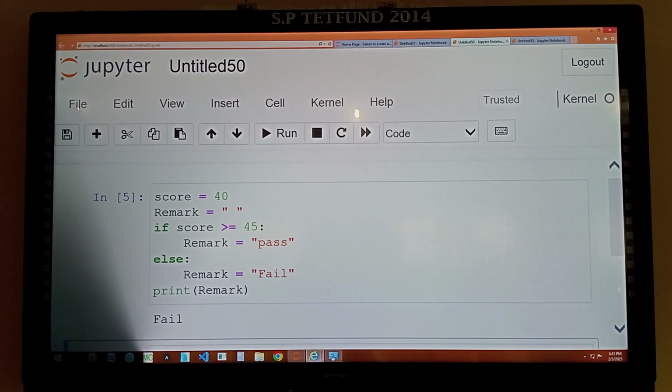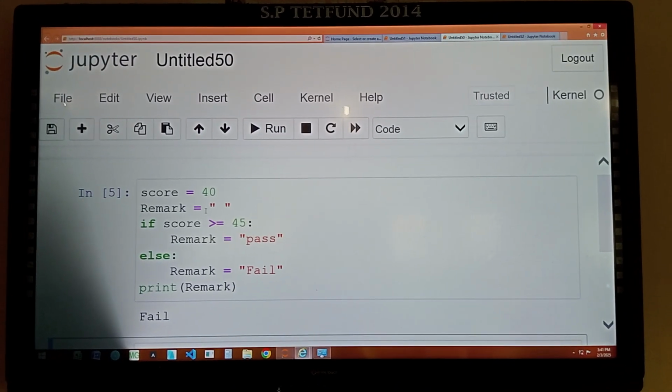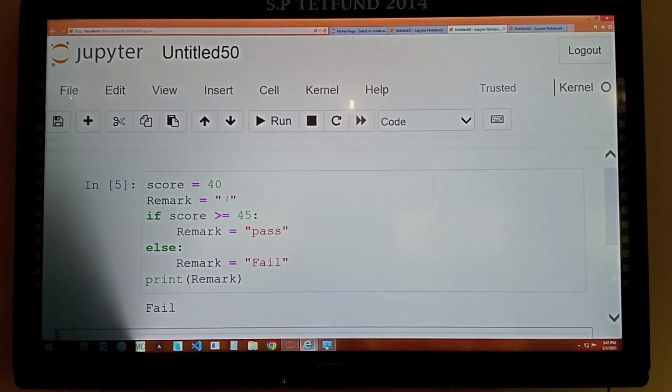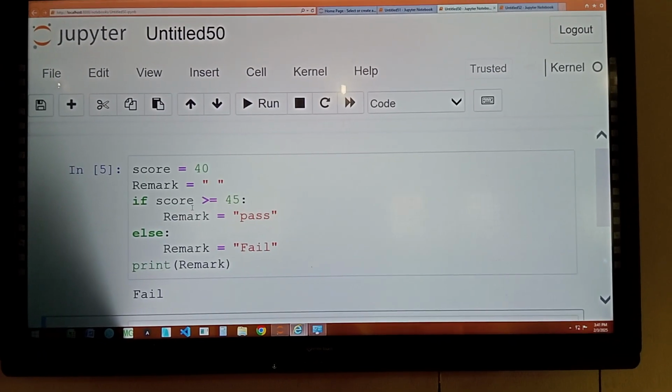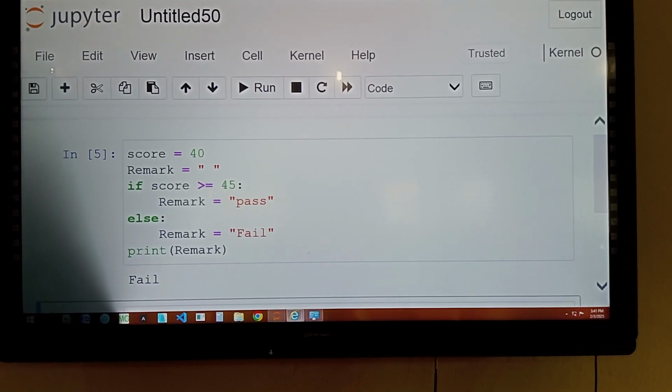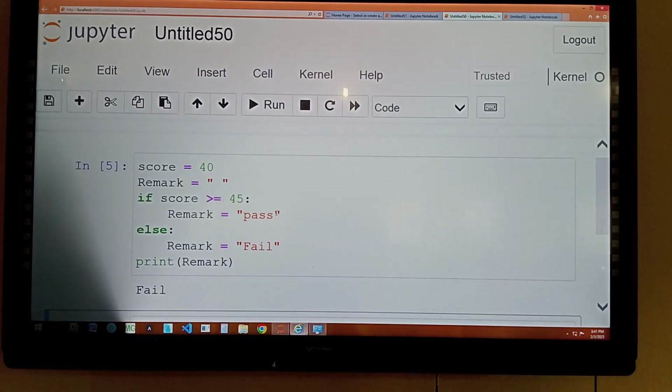When we started the code, score is assigned 40, but remark is assigned blank. Now, we said if the score is greater than or equal to 45, the remark should be made pass.